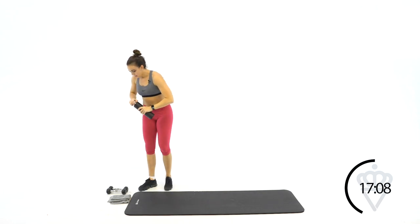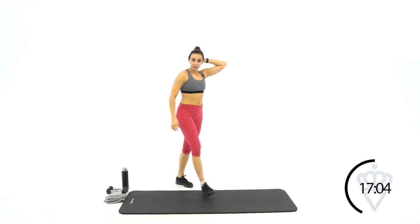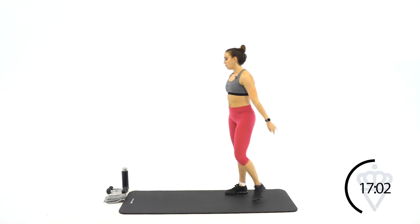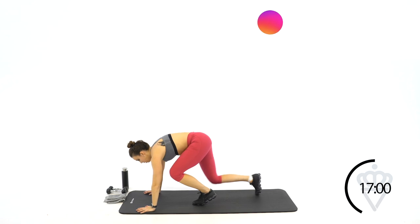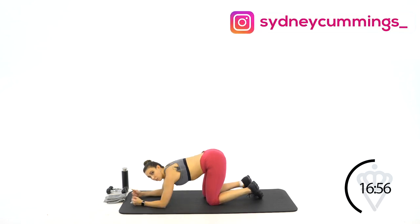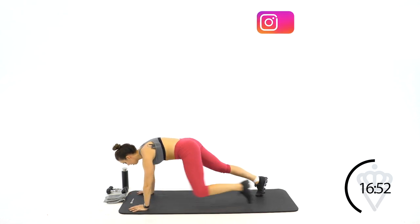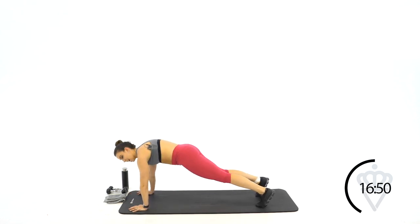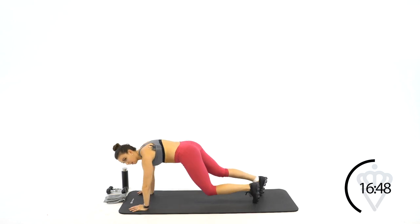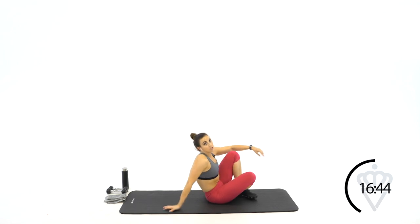All right, next circuit. You guys keep resting. Okay, we've got 30 seconds still. First move is gonna be a plank, knee to elbow. So you're in a high plank this time on your hands. If you have wrist issues, drop to your elbows. That's totally fine. Plank, knee to elbow. So you're crossing, same side. Right to right, left to left. 6 each leg.